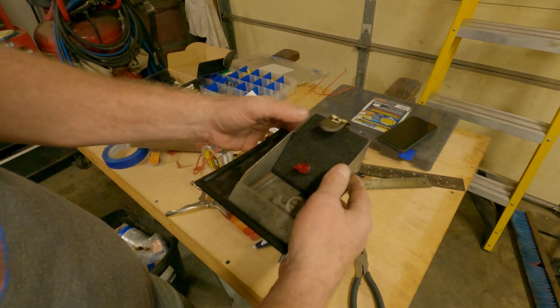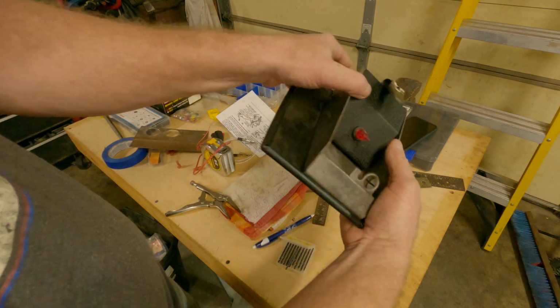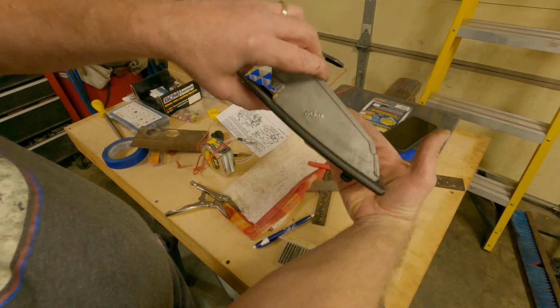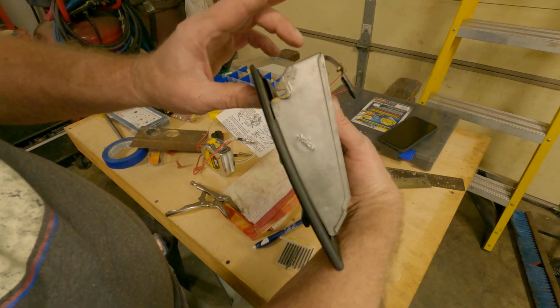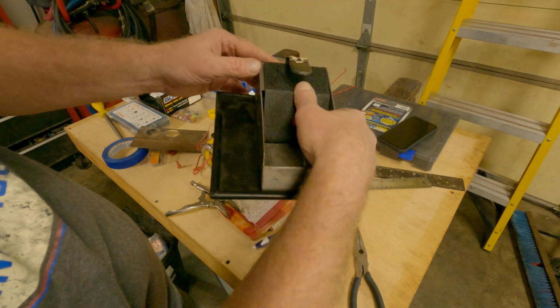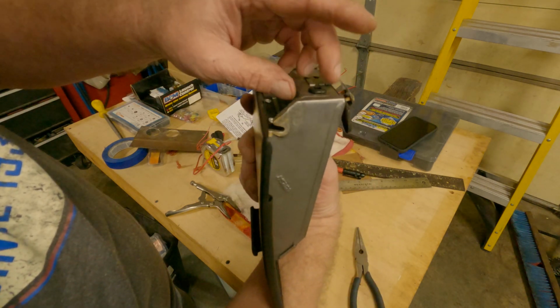How about that? It doesn't stick up too high. Doesn't stick up at all. I got room back here. I was debating whether I had to put the hole there. That might not have worked for the wires.